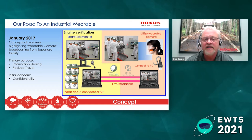However, this was deemed not practical. The request of IT was to help develop a secure, technology-driven solution to get the desired level of participation while reducing travel, if at all possible. A few notable items from the information you see on the screen. Utilize wearable camera was a potential solution given to us to ensure more eyes with less travel. That actual device, worn on the head of the associate that's shown, did not appear to be available in the US, or perhaps even at all. Early challenges were numerous, including confidentiality, support, and security concerns. And as you can see, one of the requisite items was Skype for Business at the time.